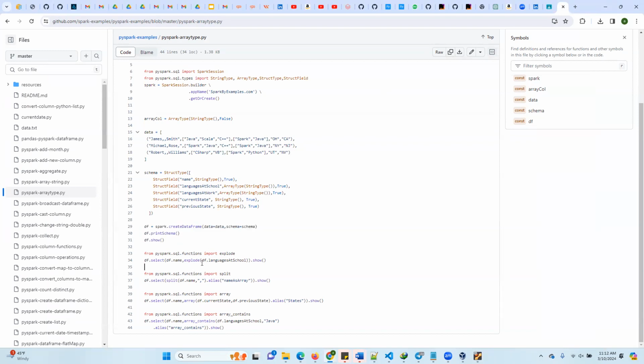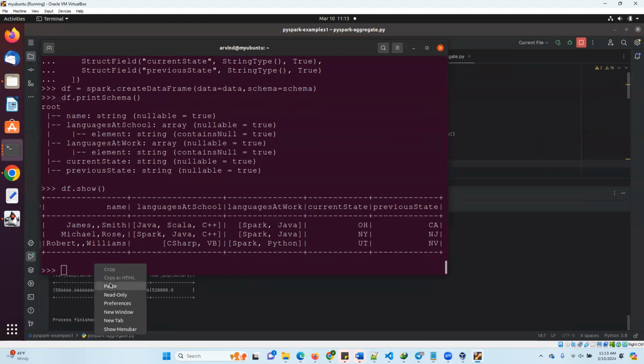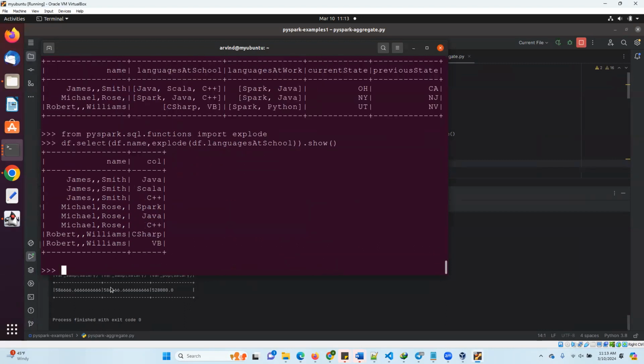Now I want to do the explode function on the array. This time I'm doing explode. I want to make all three values in my array separate, as separate rows. That is the reason I'm going to do explode. If you see in the column, I have not given any name to this column, but I can give a name to this column. I can say dot as, and in the brackets, in double quotes, I can give language.